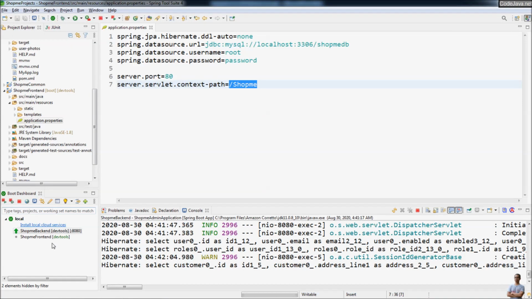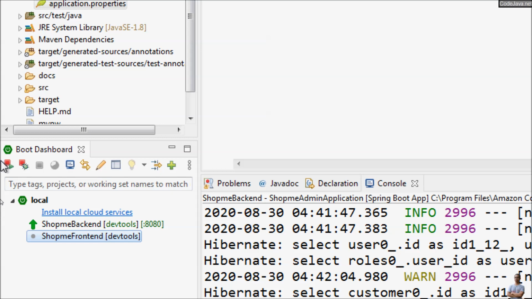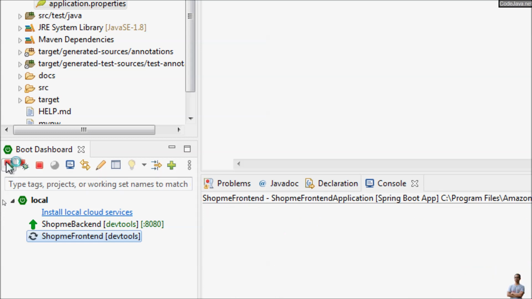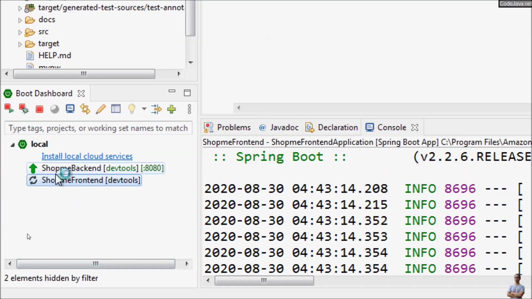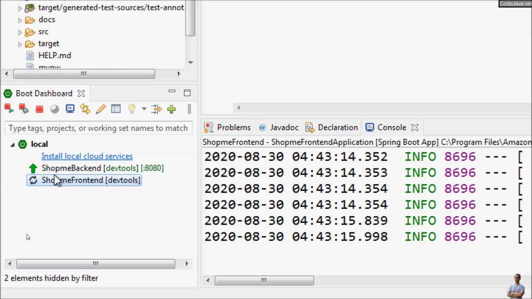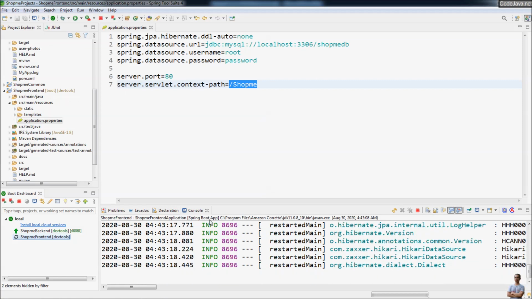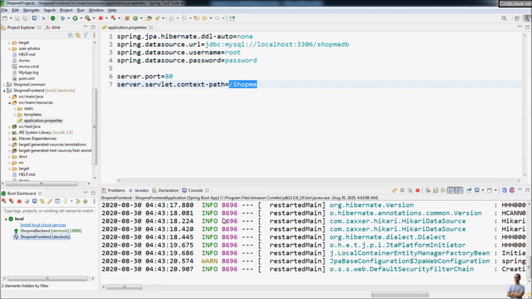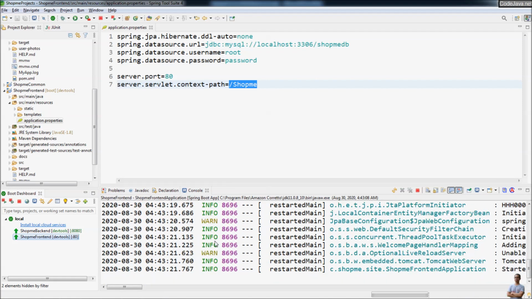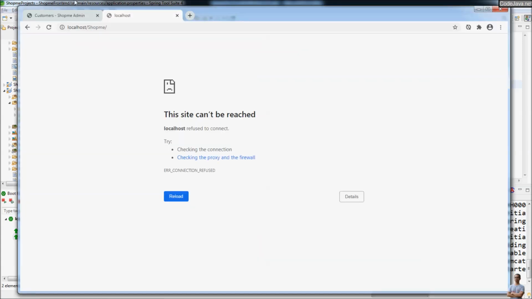Sorry, I need to start the Shopme frontend application here using Spring Boot dashboard. Very convenient to manage running Spring Boot applications. Okay, the application is up and running. I'll refresh.